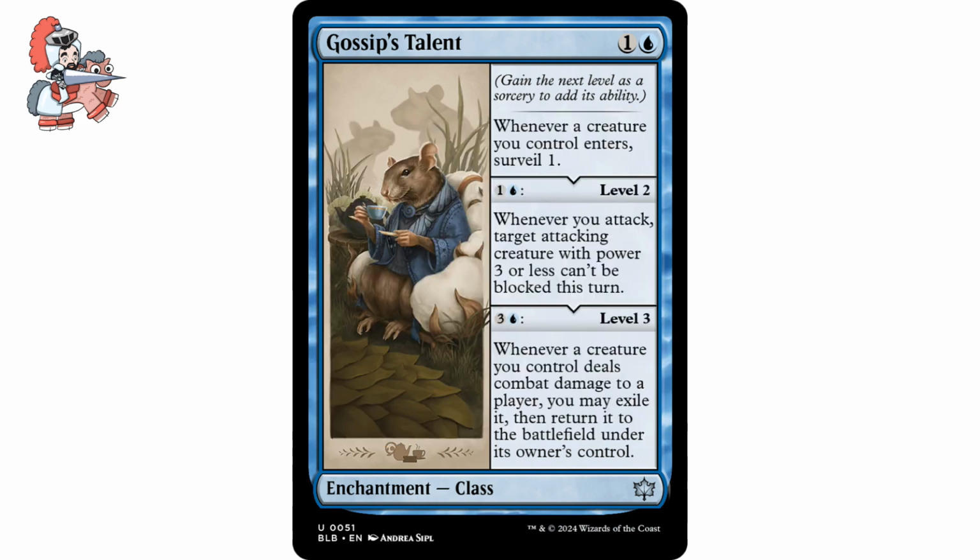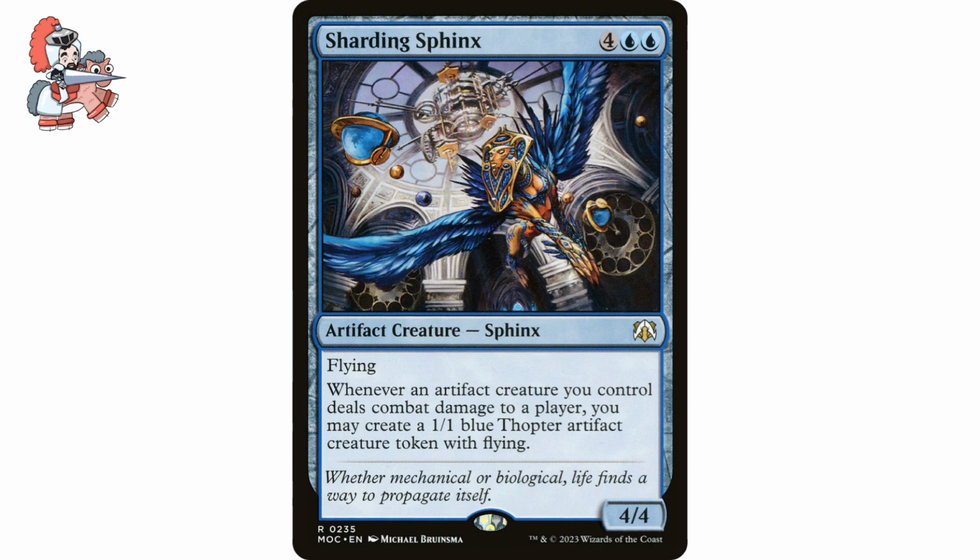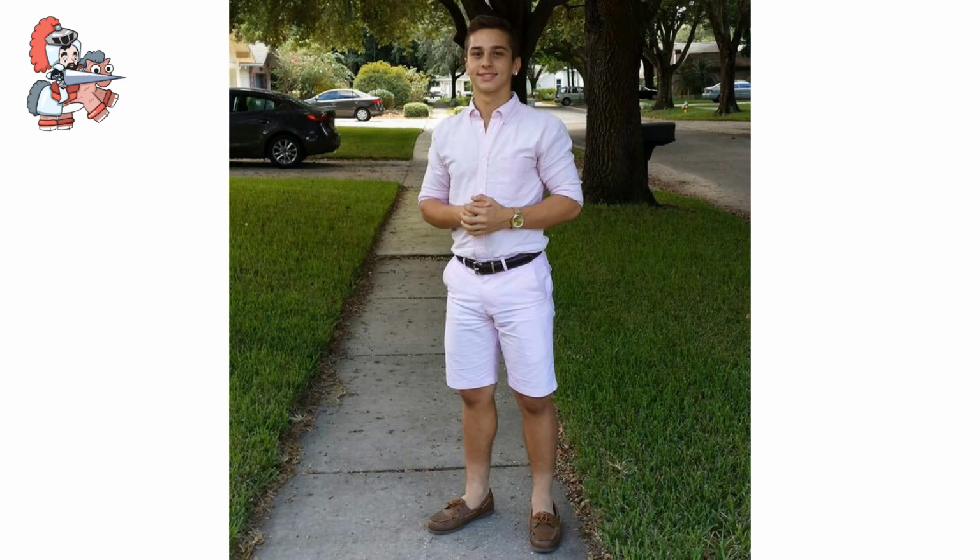All right, moving on over to Sharding Sphinx, LMAO. It's a 4 blue artifact creature Sphinx from March of the Machine Commander. It says flying, and whenever an artifact creature you control deals combat damage to a player, you may create a 1/1 blue Thopter artifact creature token with flying, and it's a 4/4. You know it, you love it. I had to do it to him.